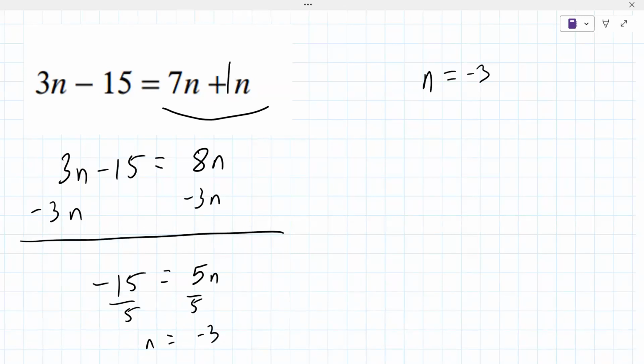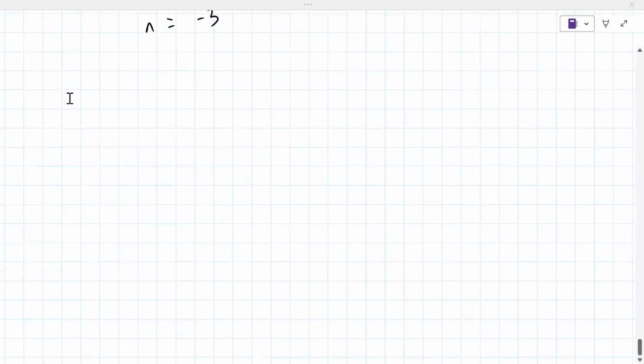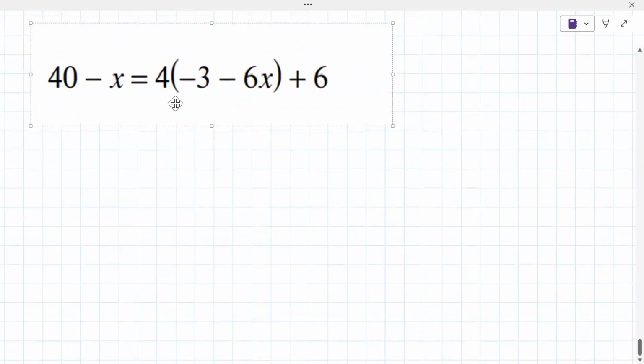Do you feel like you've gained an understanding of this now that we've worked through a bunch of problems like this? Yeah. Okay. The thing is, we can go into more complex examples, but it's the same process. You're either going to be using the distributive property or you're going to be adding and subtracting like terms. I'm going to work out a few for you here so you can see that. But there's literally nothing new that I can show you at this point. So I'm going to just put up some problems in front of you and work them out. You can just see what's going on.